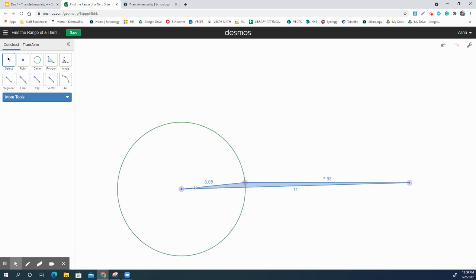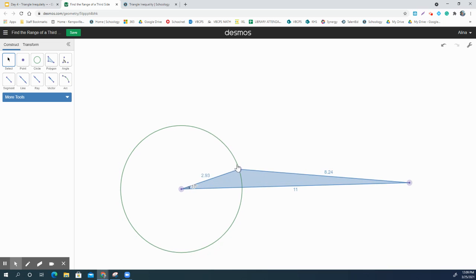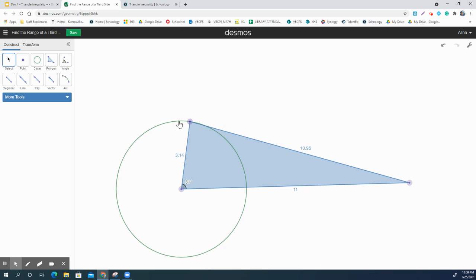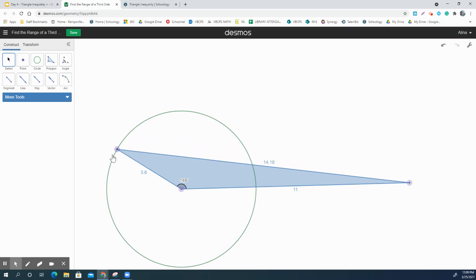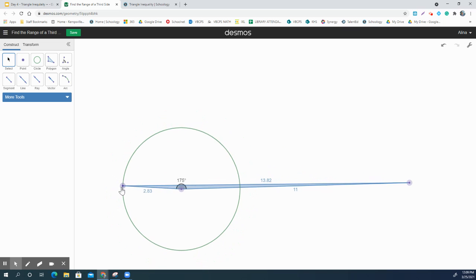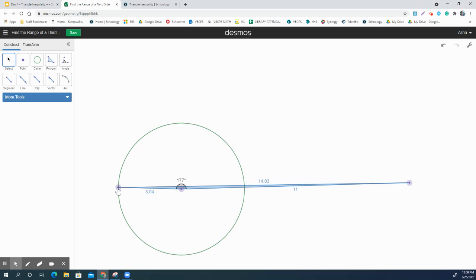At 8, it's going to be a flat line, right? So it's got to be a little bit bigger than 8 if this is really a 3. If I open this, it can go 8, 9, 10, 11, 12, 13, 14, but it kind of stops at 14 because if I keep this other leg a 3, I have to have 11 and 3. This can never actually get to 14 because 8 plus 3 is 14.